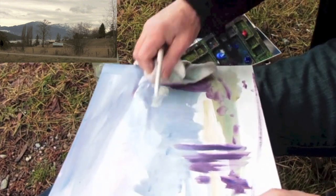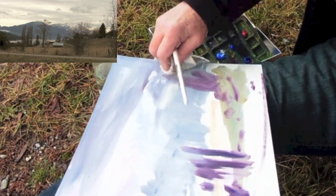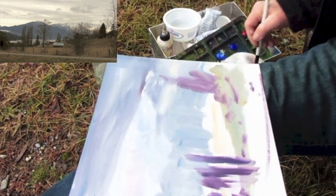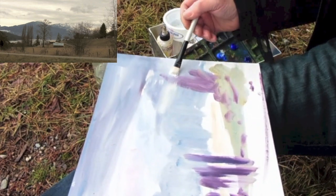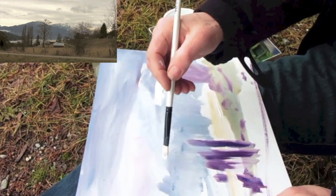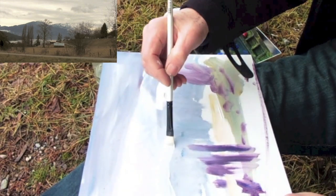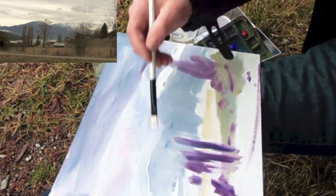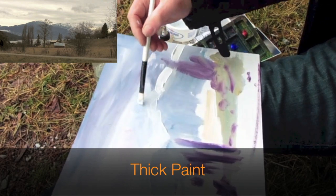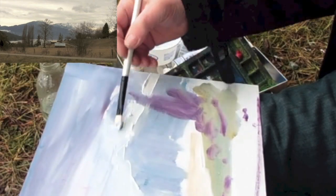A little bit of light at the bottom of the mountains here behind the tree. I'm going to rub that with my cloth, expose a little bit of the color underneath. There we go. Get some pure white on there. There's a silhouette of the mountains coming in now, so I'm going to silhouette them in white. You can see that — coming up here, Mount Ida in Salmon Arm.